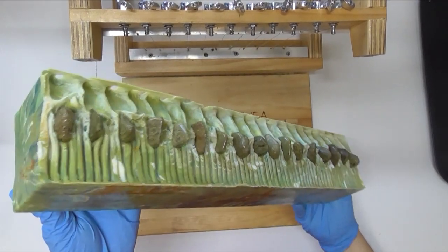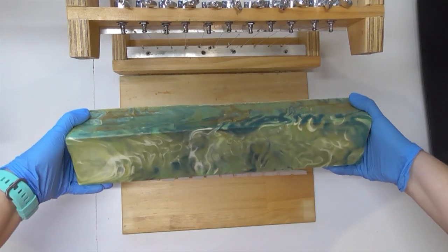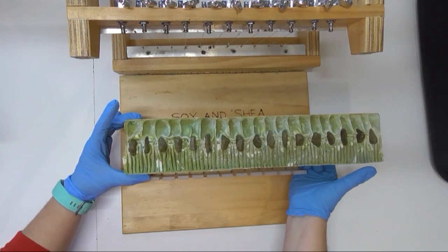I have been so looking forward to getting this one cut open. I've had it out of the mold for about 2 hours. Can't wait anymore. Doesn't that look absolutely awesome? Can't wait to see what it looks like on the inside.